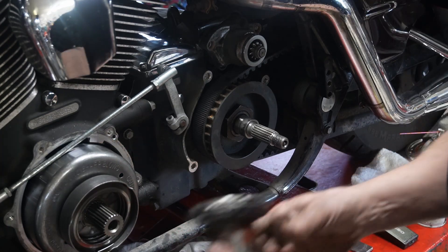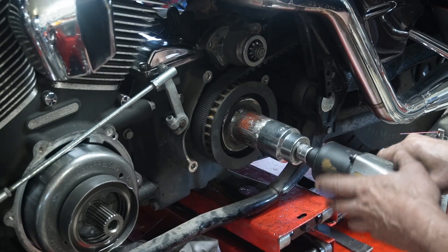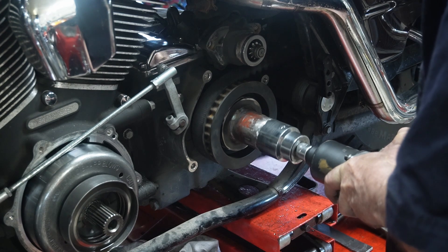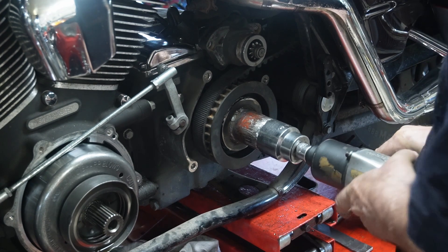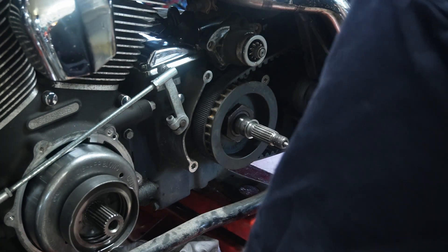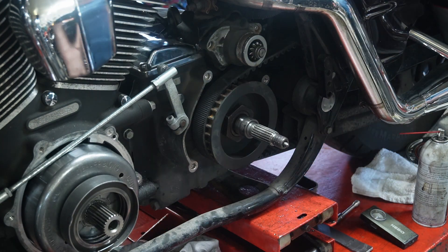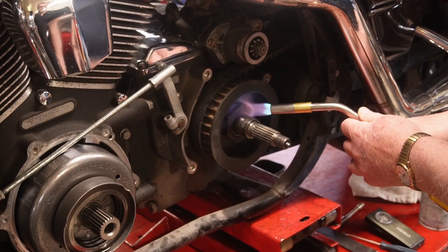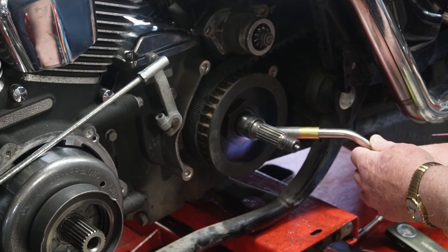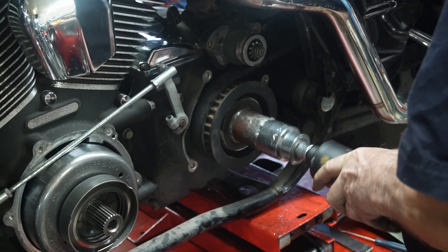So now we're going to hit this this morning and see what we can get. We soaked it down last night and we've made our new tool so we'd get a good bite on it. Pray for me. No such luck — nothing, not a smidgen. Well, I guess we're going to put the heat to it — it's the only thing we can do. She won't move; we've got no choice except to heat it up. Let's give her a little shot.